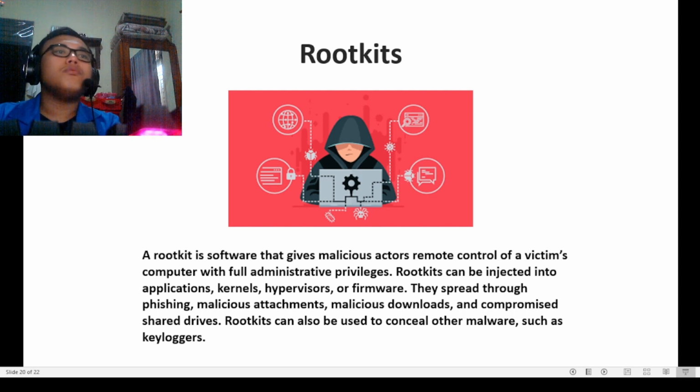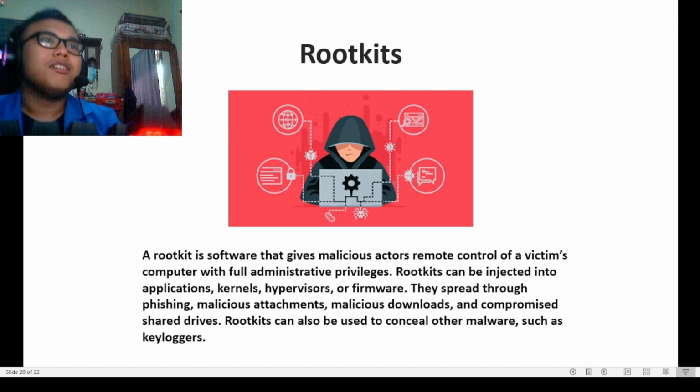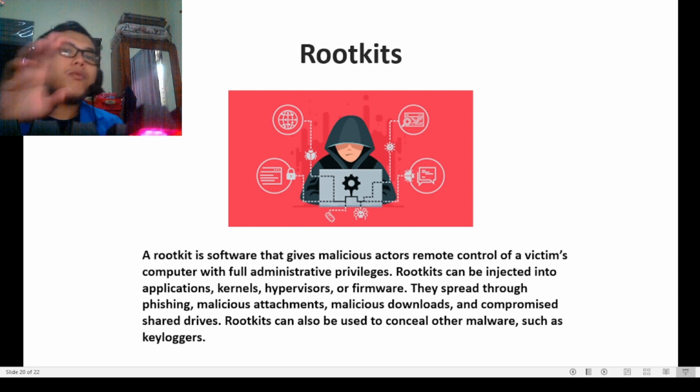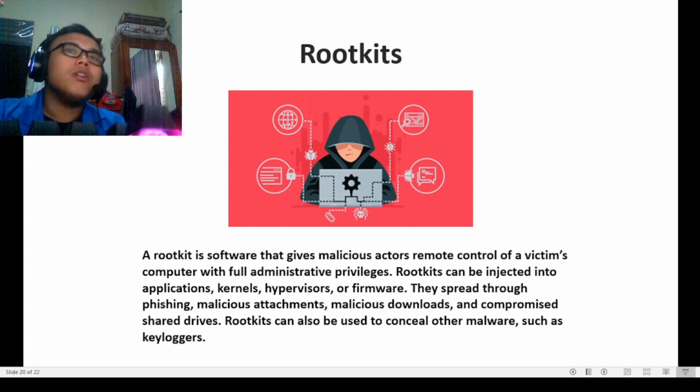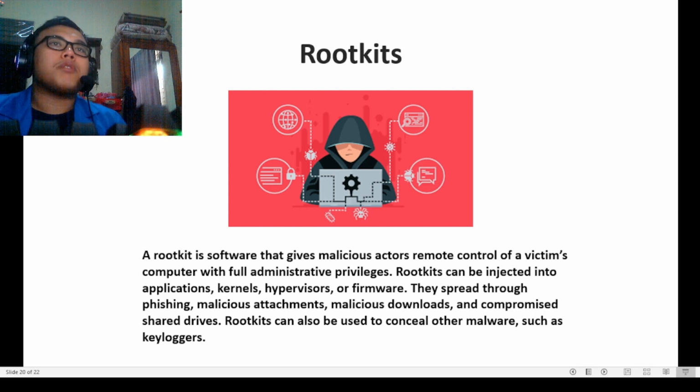They're spread through phishing, malicious attachments, malicious downloads, or compromised shared drives. Rootkits can also be used to conceal other malware such as keyloggers, which I'm going to show you after this one. So be careful with rootkits. They can be really, really dangerous. If you have any password on your computer, they can see the password and gain access to everything on your computer. So do be careful with rootkits.